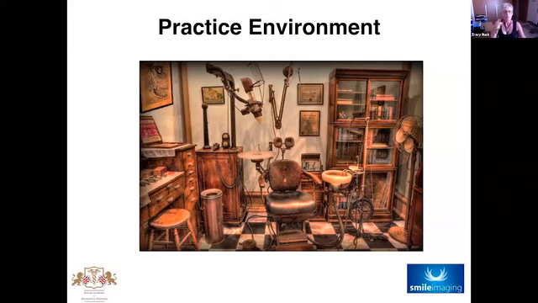So you may wonder why I've got a picture like this of a slightly old-fashioned practice, but it's really because we wanted you to be able to visualise. We have photos like this, well, not like this hopefully, of our practice on our websites, and that's how patients decide whether they want to come in and see you. If it's a practice like this that looks slightly out of date and unloved, they're probably not going to be queuing up on the telephone to book in and see you.